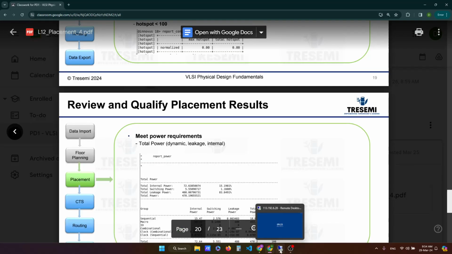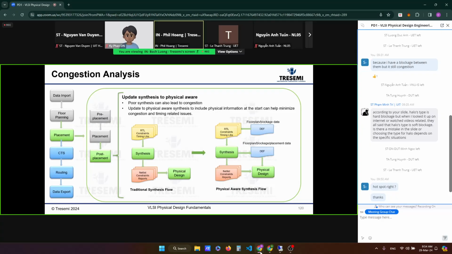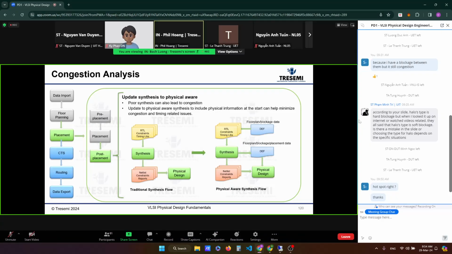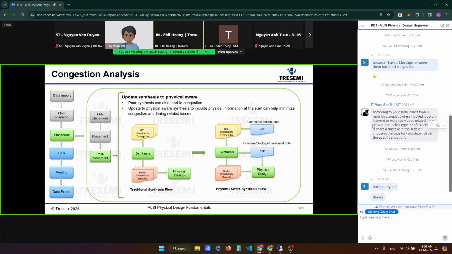So we talk about wire load models, right? Consider this is your floor plan. The wire load model is based on fanout, right?